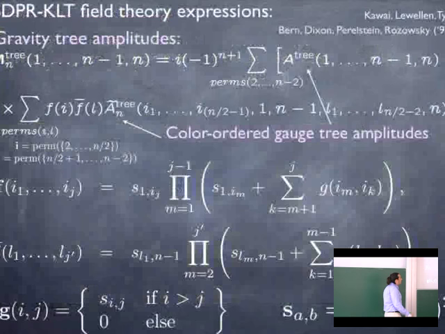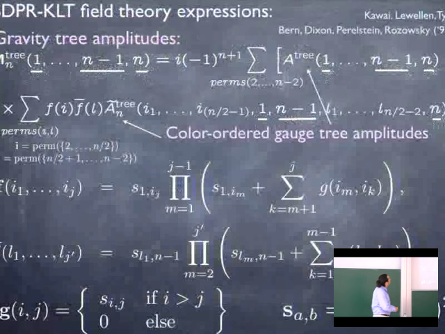Okay, so one thing I didn't mention this morning is we've known since the beginning of time, or at least since the beginning of my time, that Yang-Mills color-ordered amplitudes in some sense contained all the information of gravity tree-level amplitudes. And this was manifested in these KLT relations, first written down in field theory in '97. And you can see it's fairly complicated. There's a couple of sums over permutations. You've got tree-level amplitudes, and then these kinematic factors sitting out in front involve momentum invariants. What you can notice is that these are expressed in terms of a basis where n minus 3 factorial permutations.